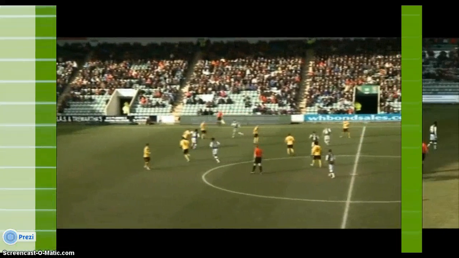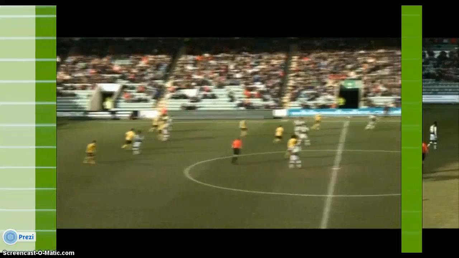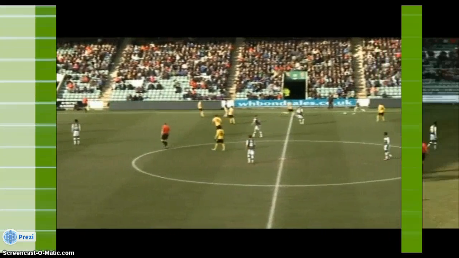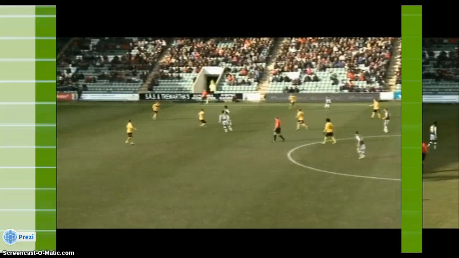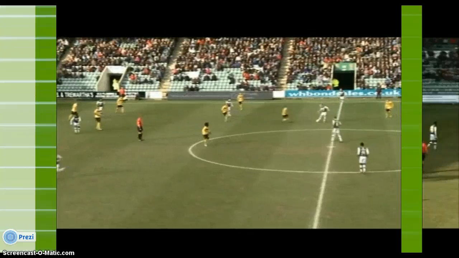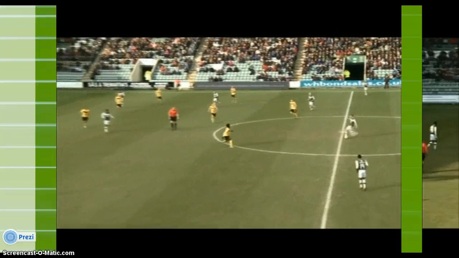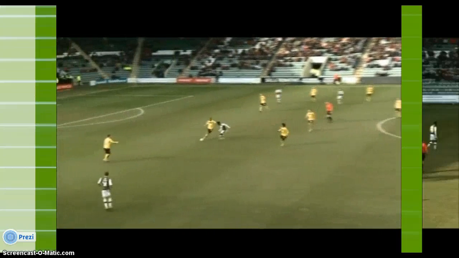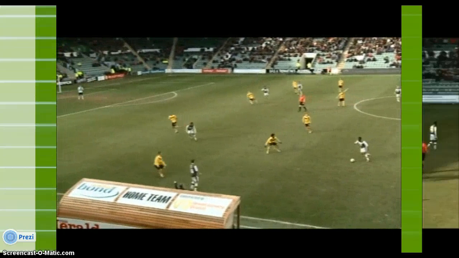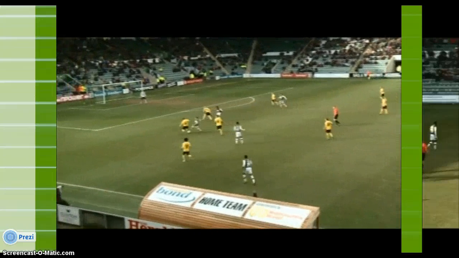A feature of this second half was that every goal kick was taken long and only a few found a Plymouth player. Plymouth pick up the second pieces and play a long ball which was actually successful for once. Then a series of short passes will then set up an opportunity on the edge of the Fleetwood box. This play is better as it is quick and sharp and allows them to get into a goal scoring opportunity.